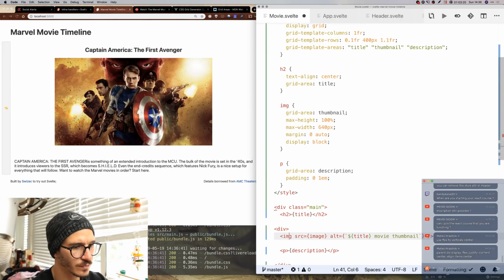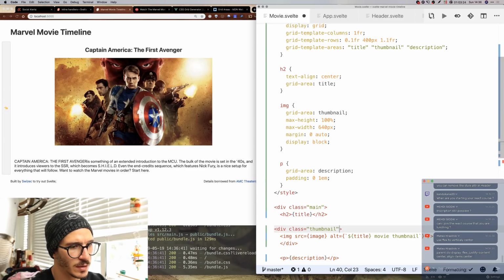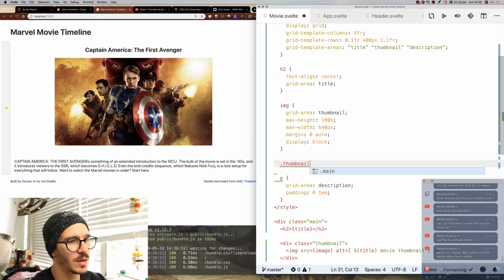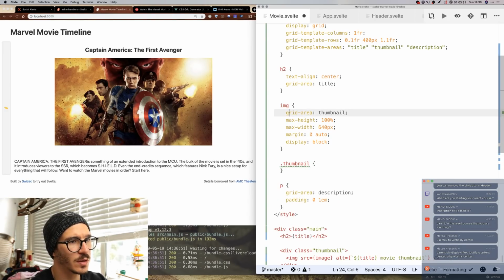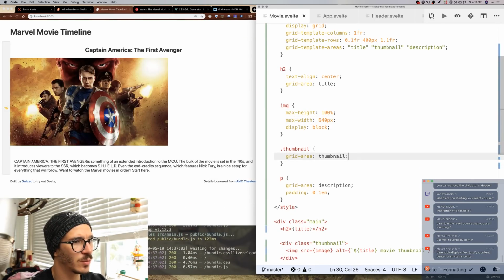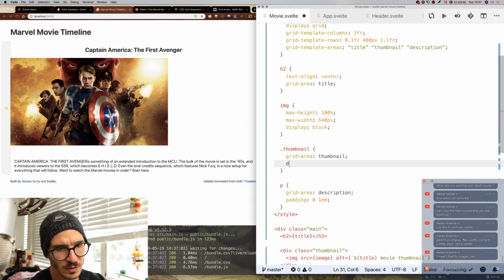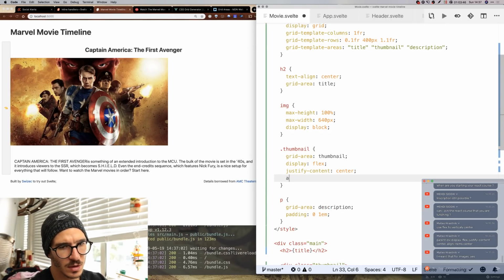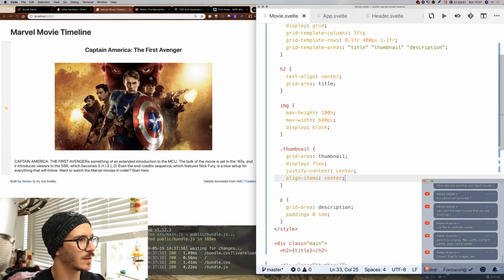Div, we're going to give it class equals thumbnail, and we say dot thumbnail becomes, we take grid area thumbnail, and instead of this margin auto, we're going to say display flex, justify content center, align items center. That. Cool.